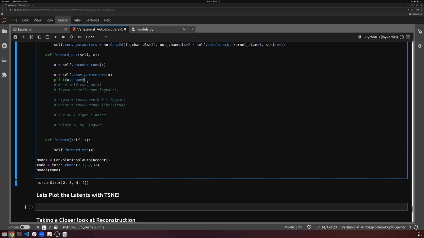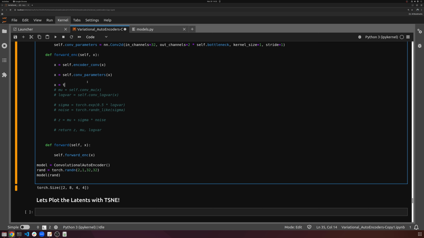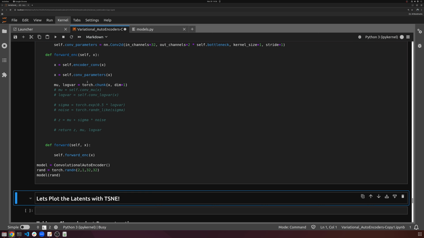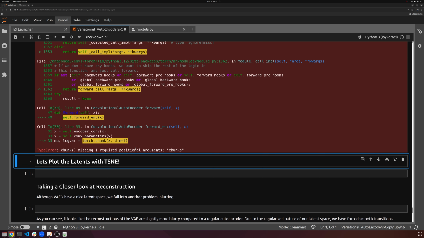So I can now chunk this up. Let me try to remember if I can do this. I don't have this reference code in front of me, I'm just doing it. So mu, log var is going to be torch.chunk, I believe, x, dim equals 1. Let's see, it's going to throw an error.